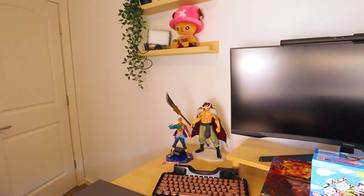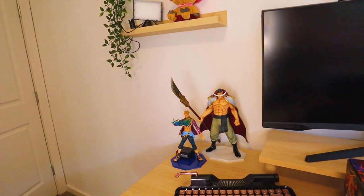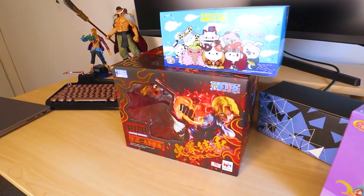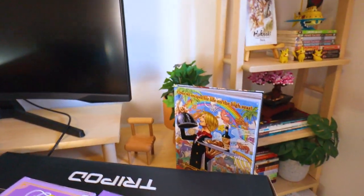I moved Whitebeard and Marco over here because I just did not want to keep putting them with the straw hats. It didn't feel right. Chopper's up here now, one of my keyboards, and just a bunch of stuff that I want to unbox on camera for you. Plus I bought Sanji's cookbook.